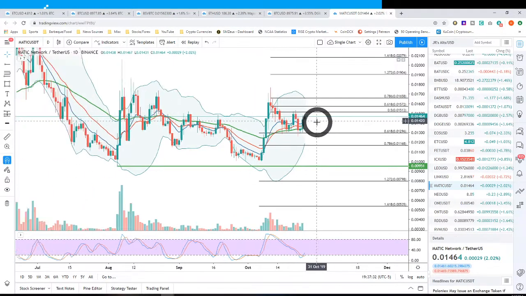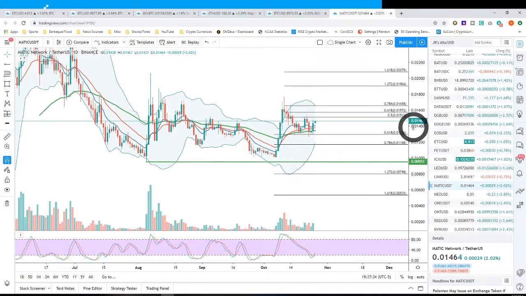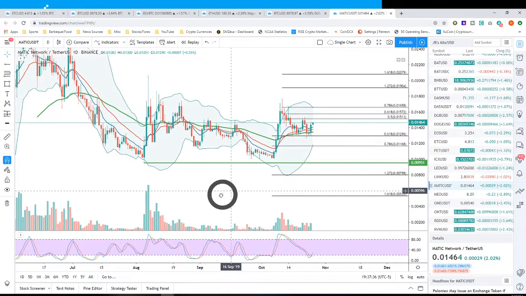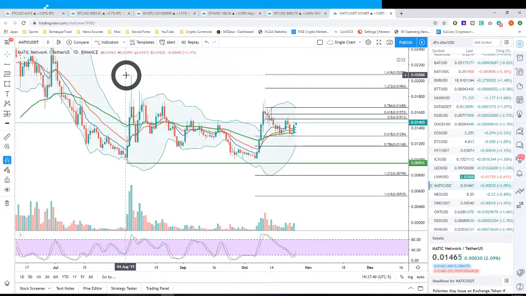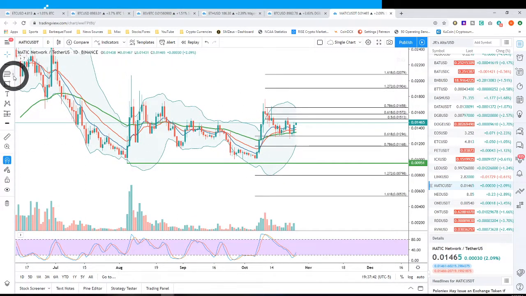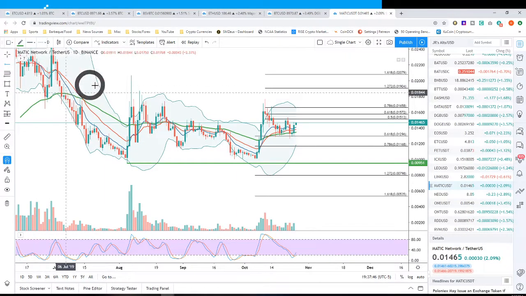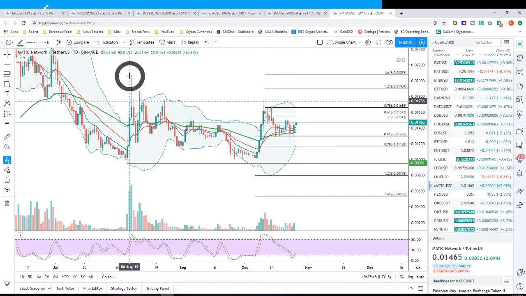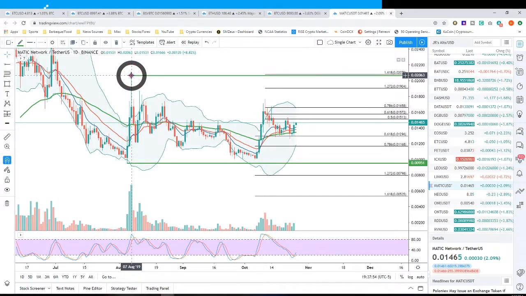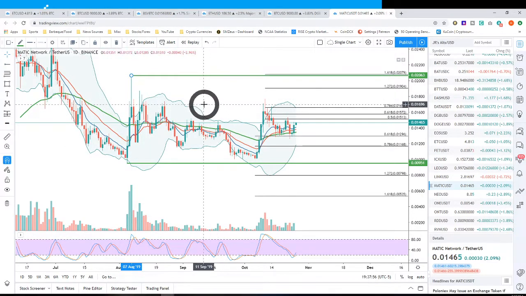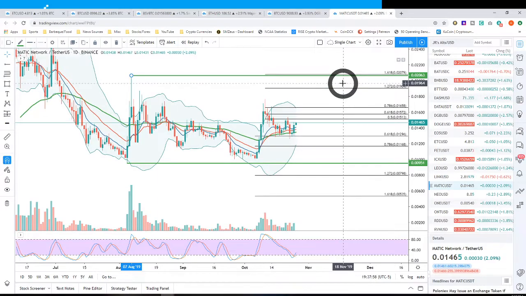Okay, this looks like it wants to go higher. There's still some resistance back over here, but where's that resistance at? This is where you've got to go back and look at things. Where was that major high at? Right, it was right here. And where does that line up? It lines up at the 161.8 retracement.